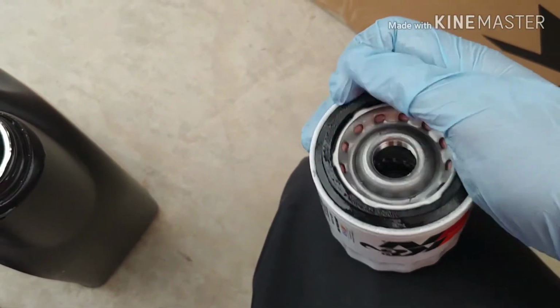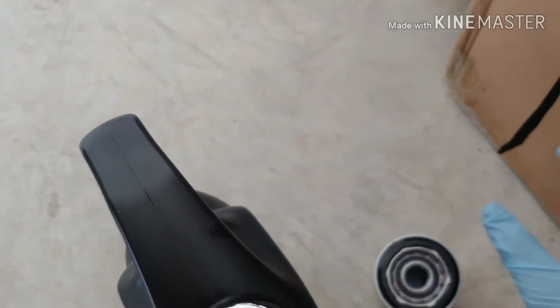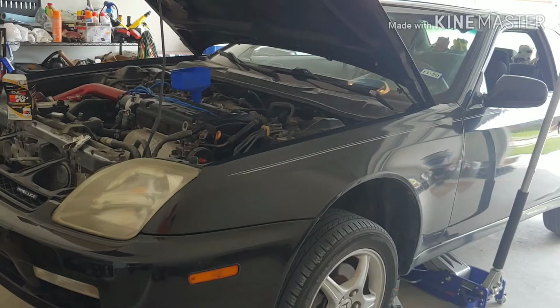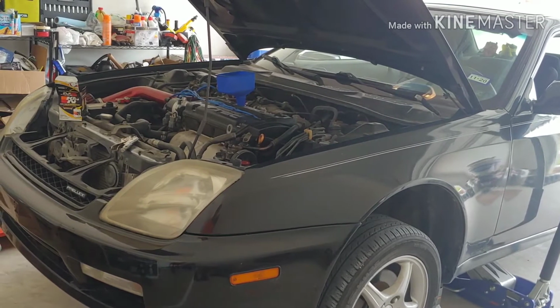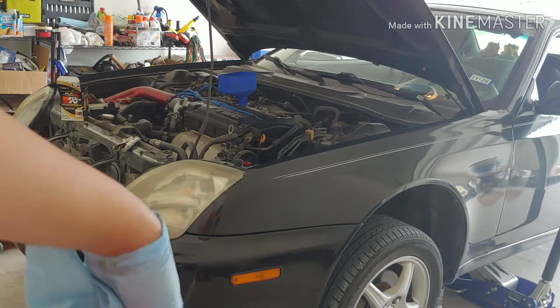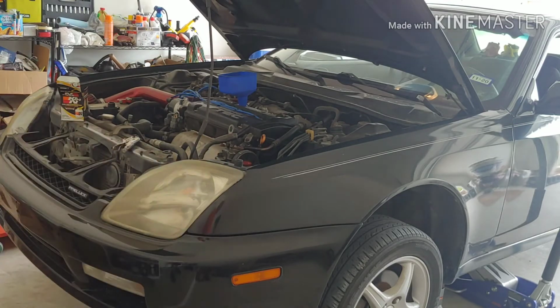Alright, and it's time to put it back in the car. Alright, I got everything clean, put the oil filter back on, wipe all the excess oil off. Time to pull out the jar. Time to pull out the oil pan and well, not the oil pan, but the, you know what I'm talking about, that little thing that drains out the oil. Put the car back down.